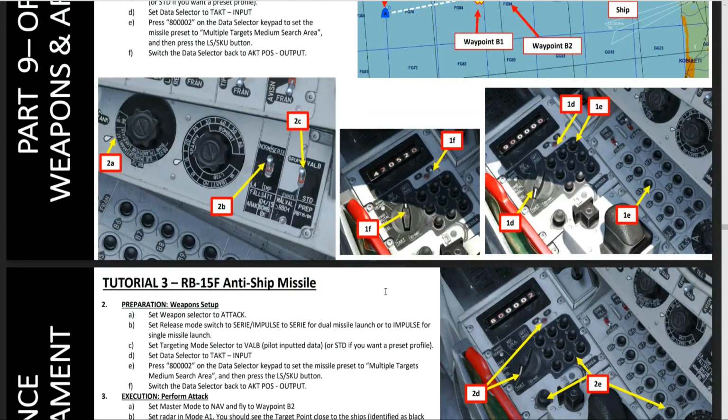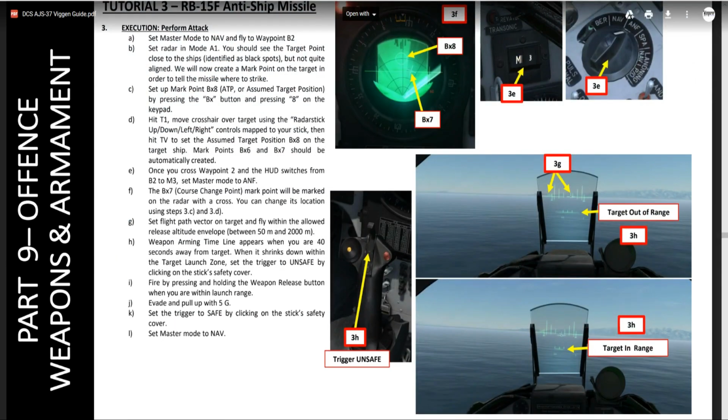Yes. If you go down to page 72, see that? If you look at where it says 3H, target in range, you see there are those 3 vertical lines and then a horizontal line. When the horizontal line is beyond the 3 lines, you're out of range, but the moment it shrinks beneath them, you're in range and you're clear to fire. It should probably be mentioned that this won't always be there. It only pops up an estimated 40 seconds before you can actually fire the missile. So if it's not there at all, you're out of range.